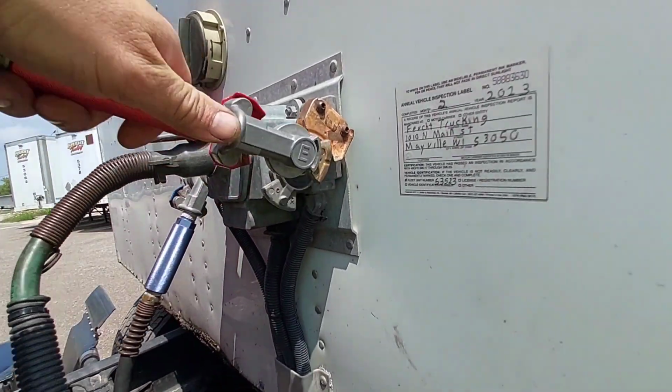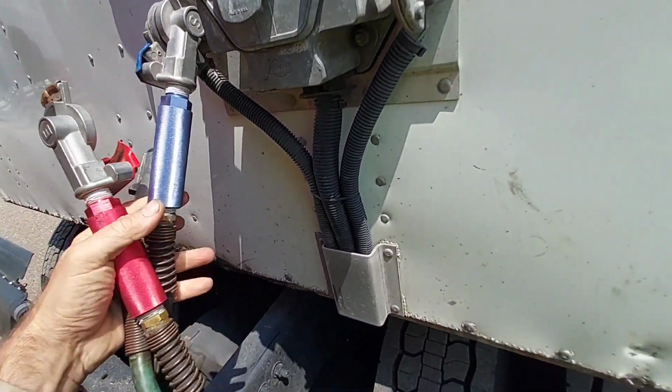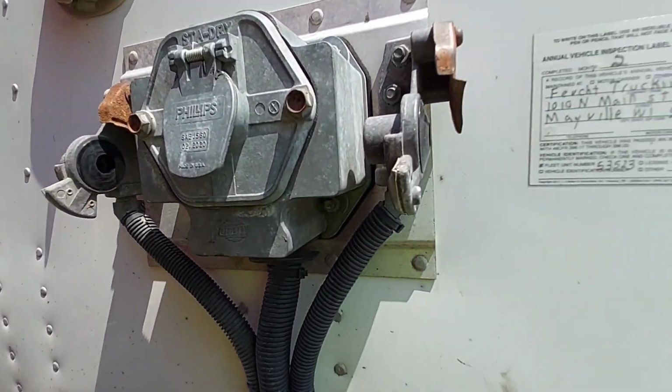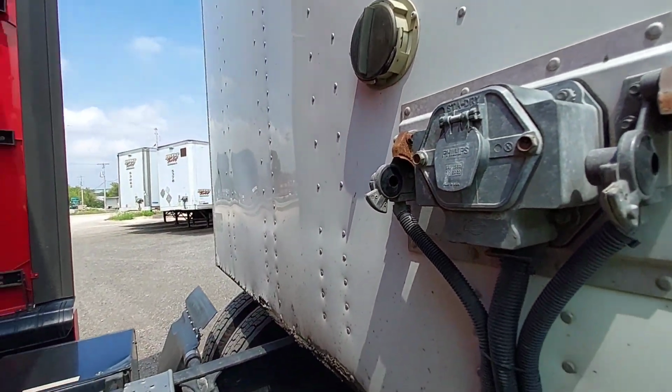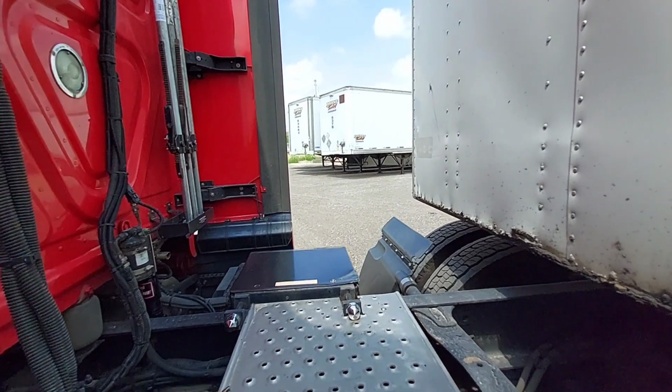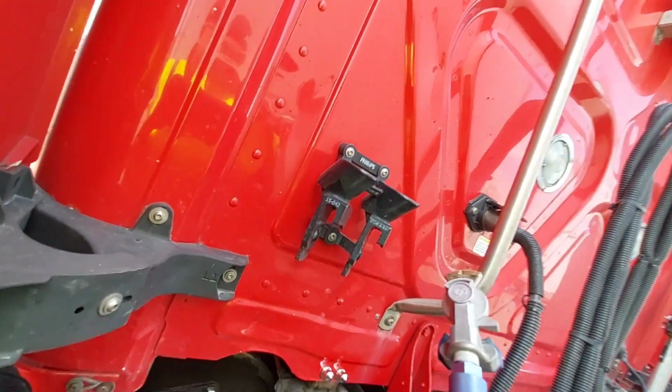53523. Glad hand seals. That looks a lot better. Eventually all of them will be switched. But I got a short weekend.